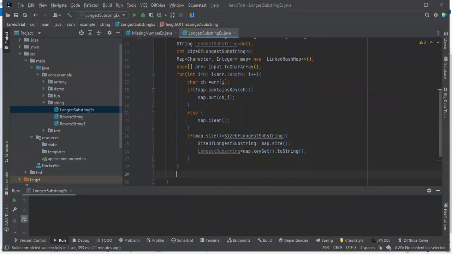Now we just need to print these variables.